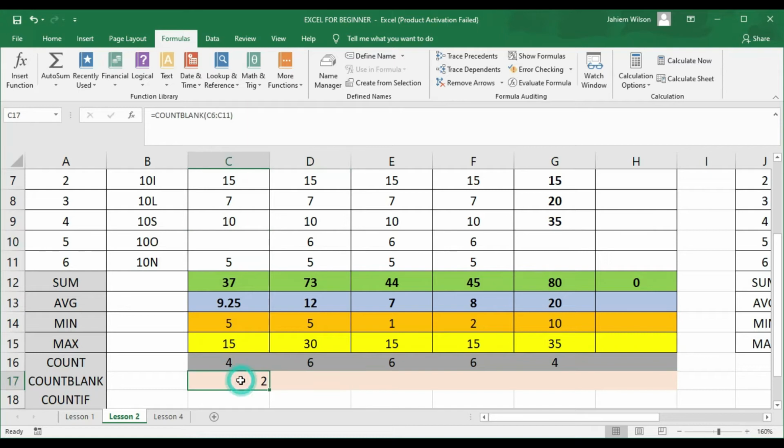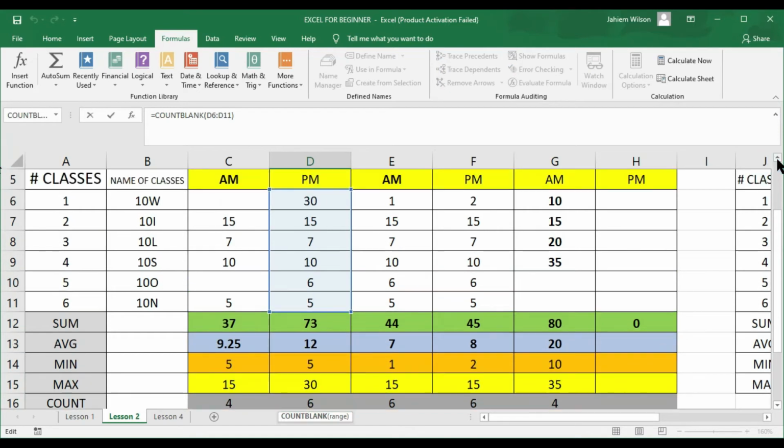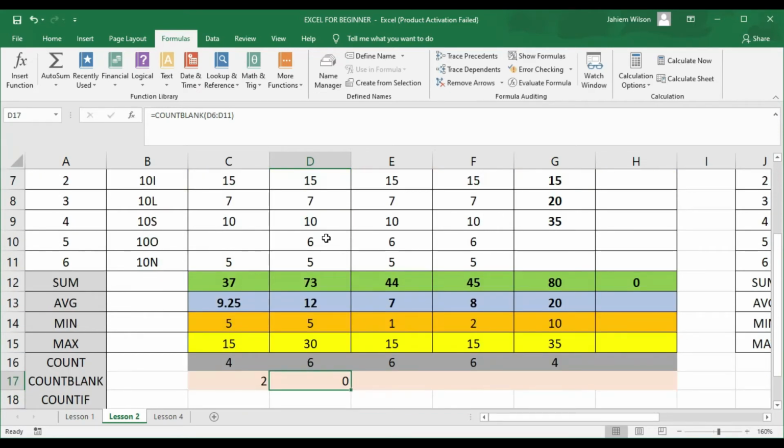Now we could also continue this operation by copying the formula across. So we look for that plus sign there and we copy across, and this is saying that in this data set we have no blank cell. Alright, there we go. We go right on in. However, if we were supposed to remove some of this data, we're going to be removing a set of three numbers. It tells us nicely there that there are, of course, three blank cells. Alright, so we're going to put back the numbers, Control Z, undo, and the numbers are back.